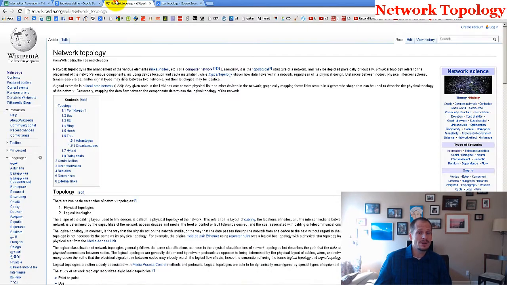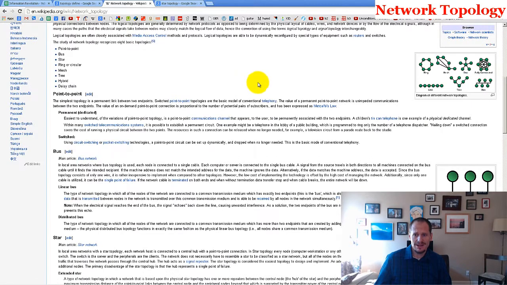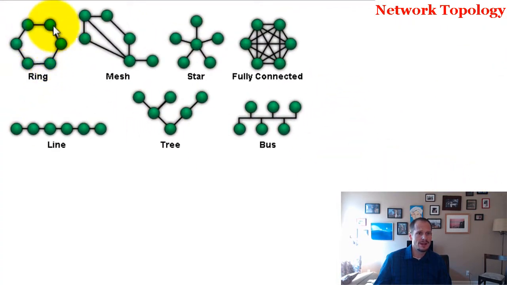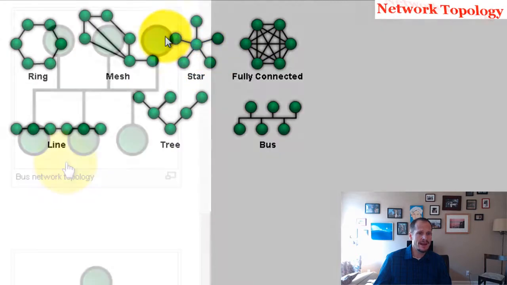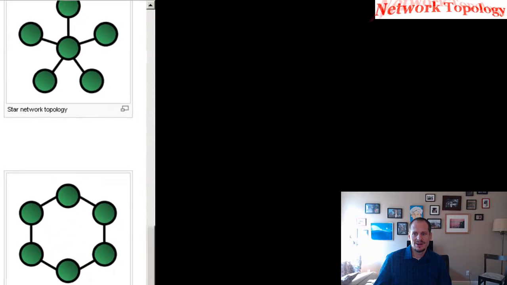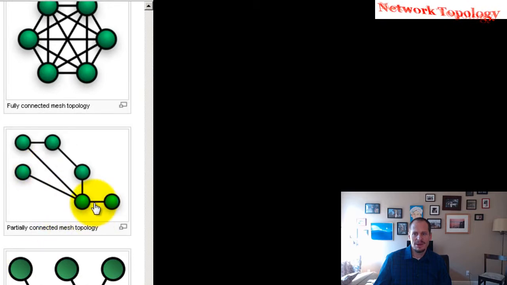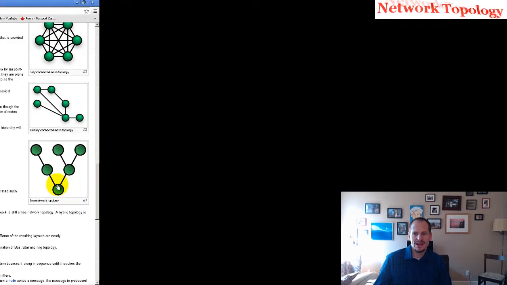In fact, there's a whole bunch of different topologies that you could use to connect devices. Over here on the right, we've got all of them. Let's look at this big image. Here's the ring topology, where we just connect all of the devices in a ring. And then here's the star topology, where there's some central device in the middle which connects all of the devices like that. Bus, star, ring, fully connected mesh topology, which combines those, and a partially connected mesh topology and a tree network there.